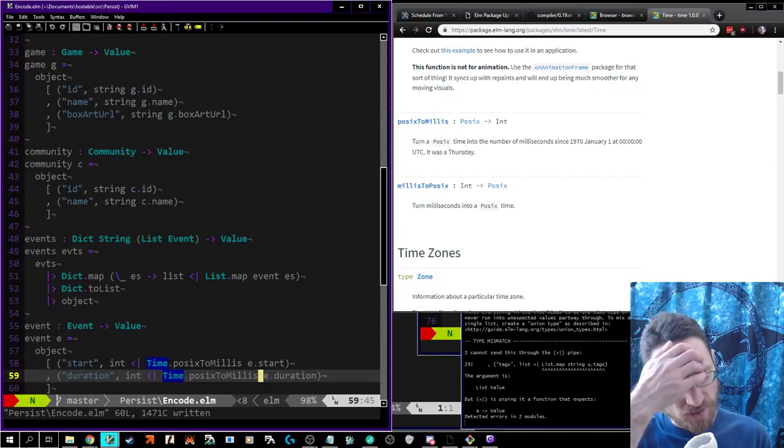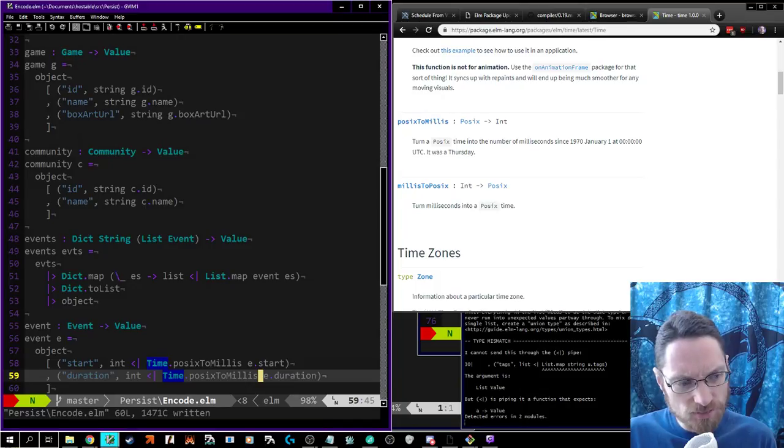And this is one of the things where I may have to look at whether I want to store them that way, but they are... Oh, no, duration is not a POSIX. That is just a number of milliseconds.